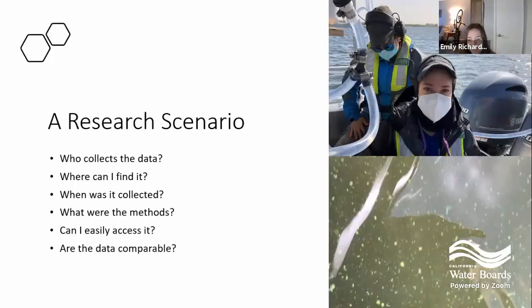But how do I know who collects it? How do I know where to look or who to ask as a newcomer, or even as a seasoned professional? Y'all know how many groups there are in the Bay Delta. It's a lot to remember. How do I know what format the data will be in? When was it collected? How was it collected? Where are the methods? Say I'm lucky enough to type in the perfect Google search to find it all, or I happen to know somebody who holds all the answers and can point me in the right direction.